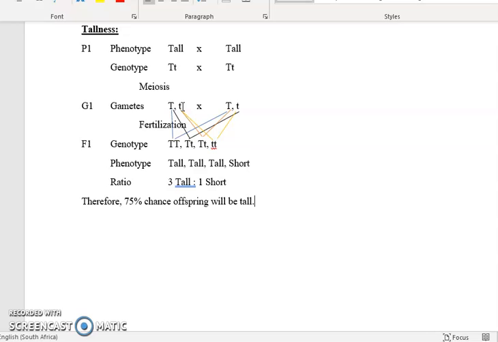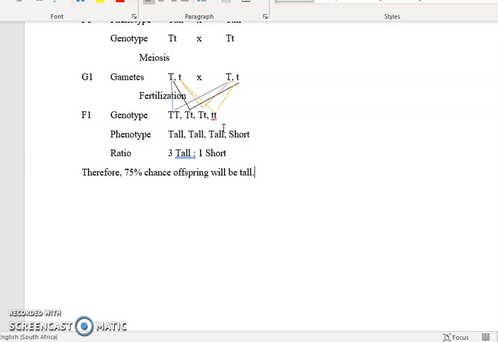And then we follow our last line, which is our yellow line, and we get little t from parent 1 and little t from parent 2, which becomes our final genotype of the offspring, which is little t, little t. There cannot be anything more because there's only 2 alleles from parent 1 and 2 alleles from parent 2. So there's only 4 possible outcomes in this situation.